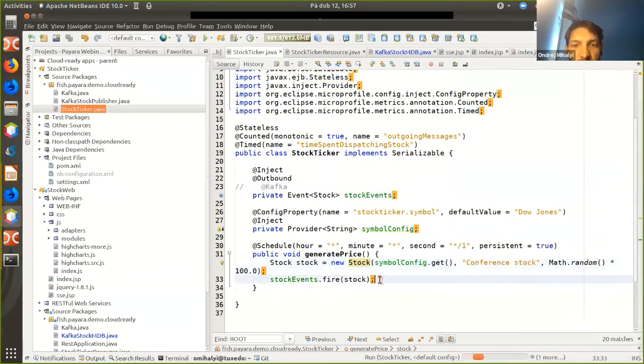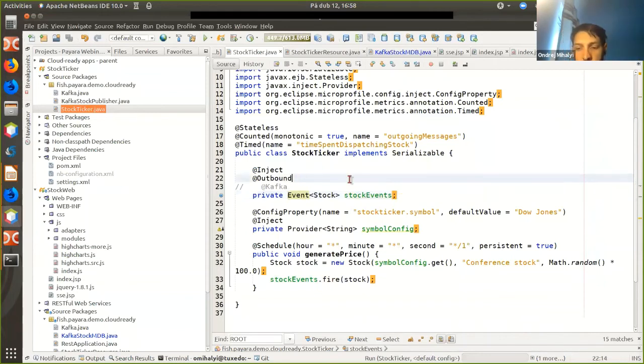And in order to make it isolated, it just fires an event and then doesn't care about who will handle the data and how it will be transferred. So here we will use the CDI event, inject the sender, and fire the event from the code which is scheduled every second. So this will be then routed to whatever observer is matching.